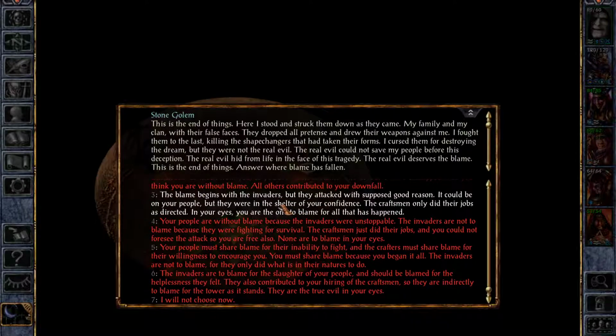The blame begins with the invaders, but they attacked with supposed good reason. It could be on your people, but they were in the shelter of your confidence. The craftsmen only did their jobs as directed. In your eyes, you are the one to blame for all that has happened.